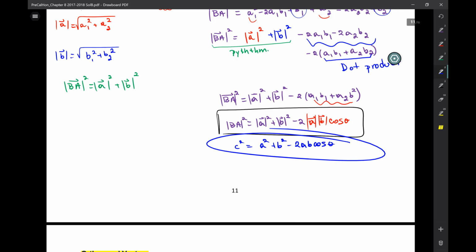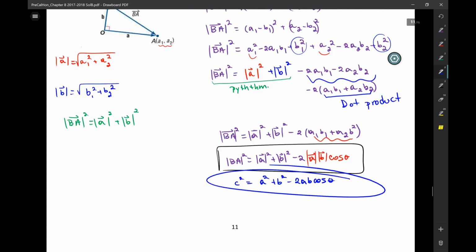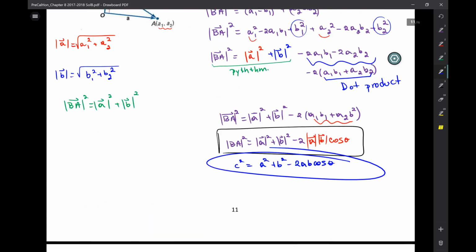Oh my God. Tell me that's not cool. How could I not get excited over this? I think I'm going to remember the law of cosines from now on. Thank you so much. This is going to go down in the books, guys. This day is going to go down in the books.